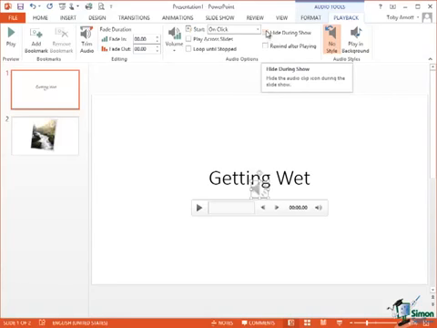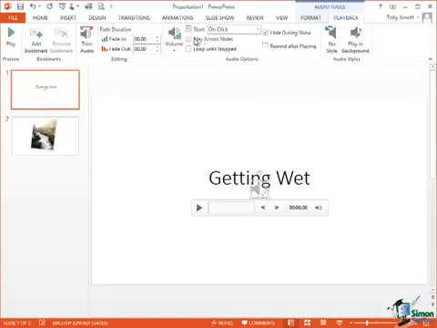You need to be a little bit careful about that though, because with hide during show you won't be able to see the play control, which means if you need to be able to control it, you're either going to need to know a relevant keyboard shortcut, or you will have needed to set something up to control it. Now that's beyond the scope of what we're doing here, but I am going to say hide, and the reason I'm going to say hide is this.